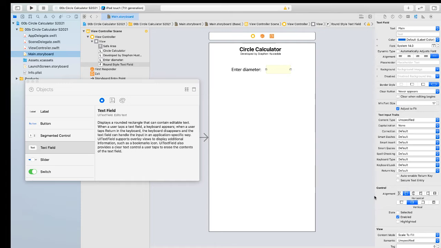It's going to contain a number. So I'm going to make this right aligned, and I'm going to put in a value in here to start with so I can give it default text. We use 20 in our example. I'll put in 20. I can see how it's going to look. So it gives me an idea if I want to change the font, make it larger, make it bold, whatever. I can also add a little border around this.